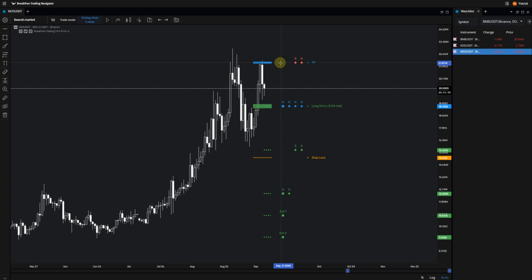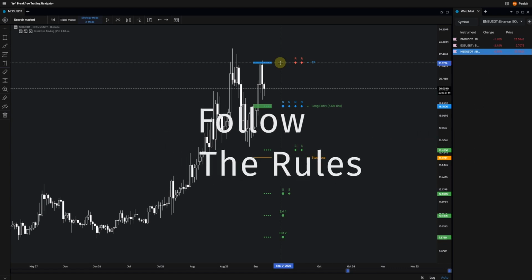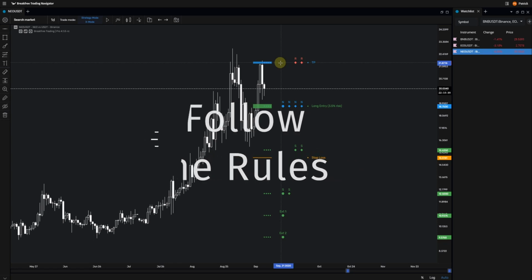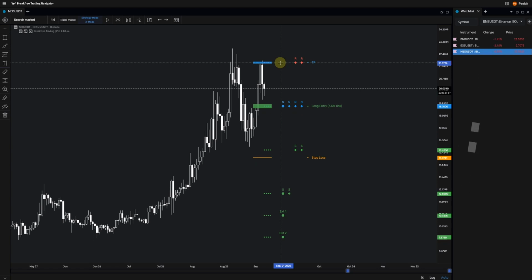Make sure you don't overexpose. Make sure to read the handbook so you know exactly what the rules are and how to trade our strategy. It's very easy to move away from the rules, and if you do that, that's where you start losing. So make sure you don't overexpose. Make sure you're following all the rules like you should, and only then can you expect to get a consistent return using strategy mode. If you try to build your own things in, you're going to either see better results or worse results depending on how good or bad a trader you are.